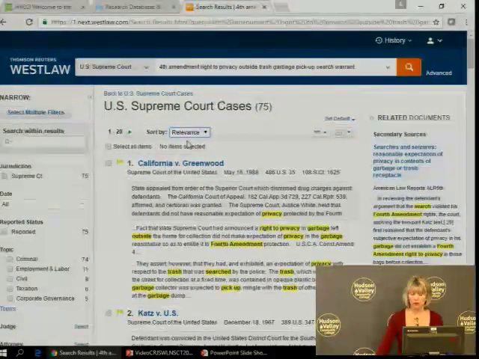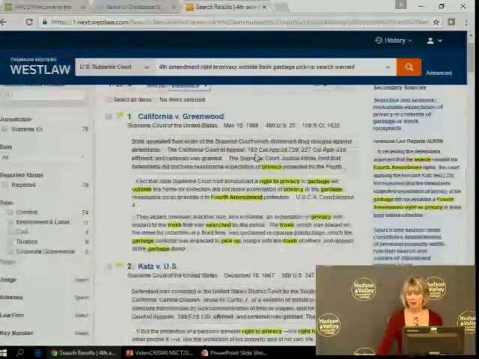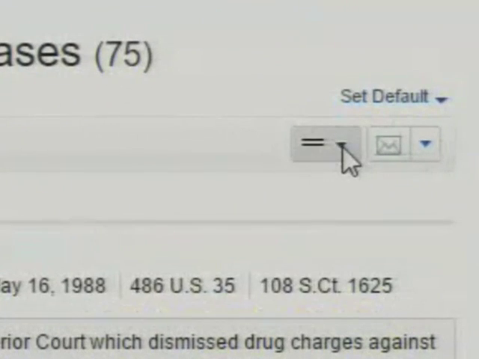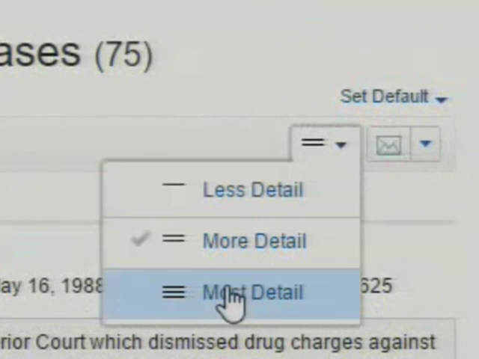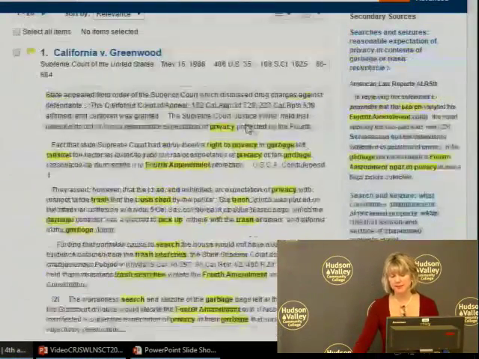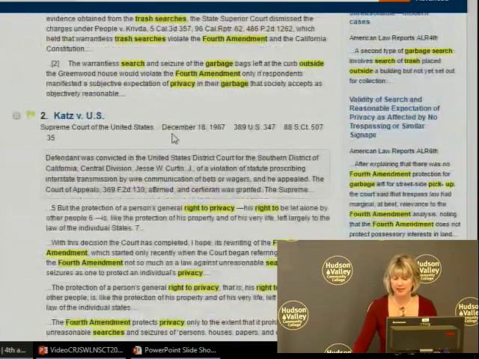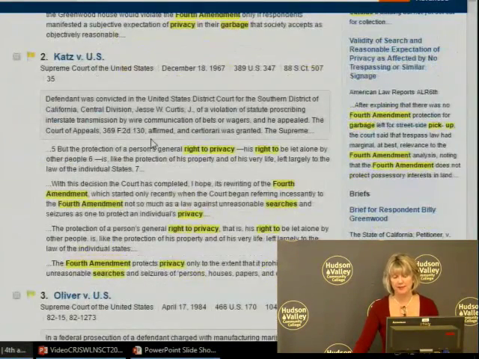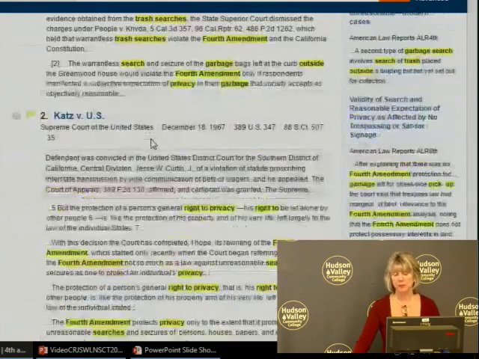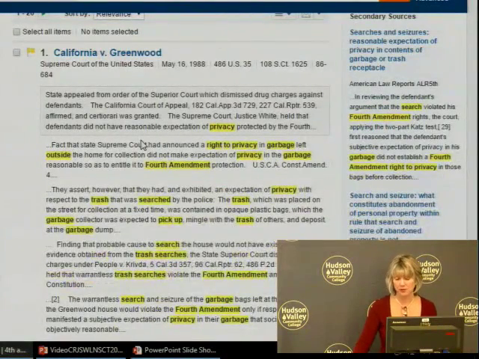Next, to view our list of cases without opening the case to read it, let's go over to the right-hand toolbar and select Most Detail. What this allows us to do is see how your search terms have been used in the case without actually opening up the case and reading through the whole case, which you will do, but not at this point. Right now, you're just deciding which case seems to match your legal issue most closely based on the highlighted terms.